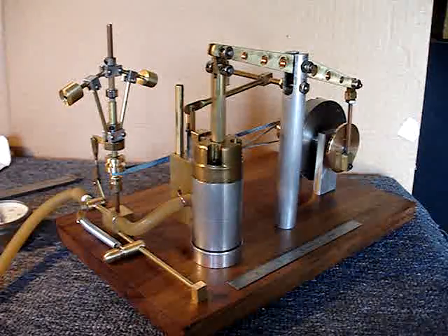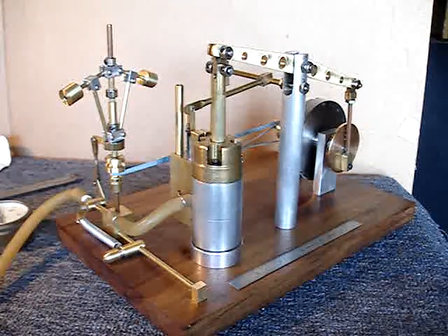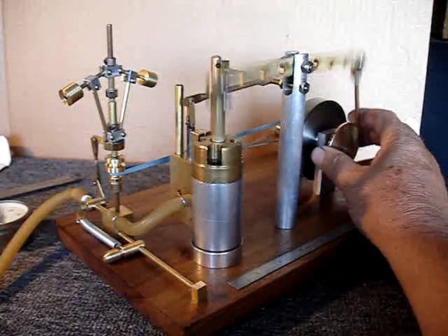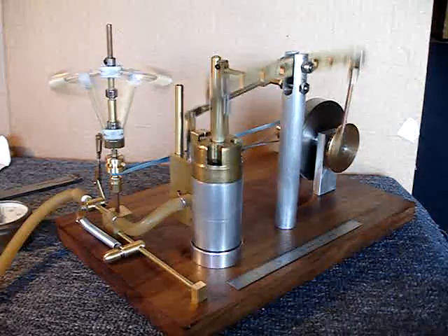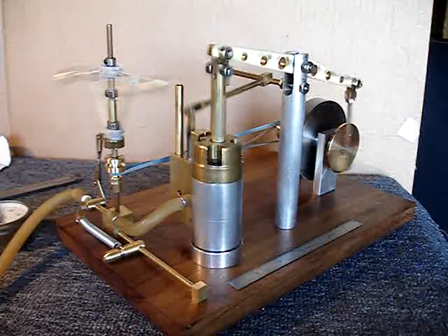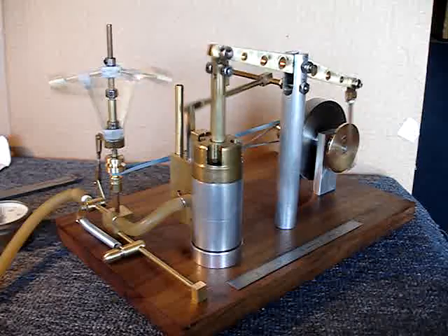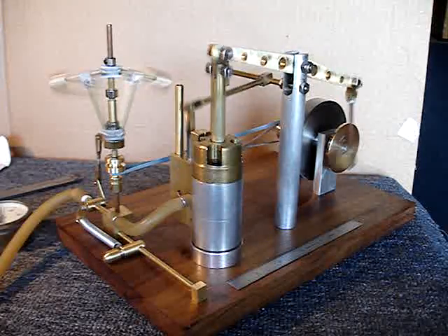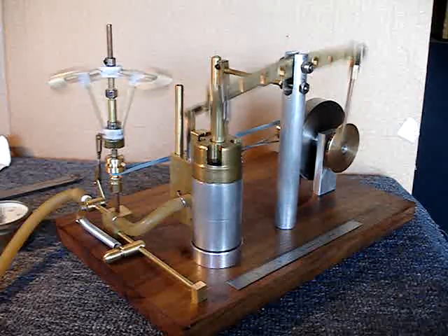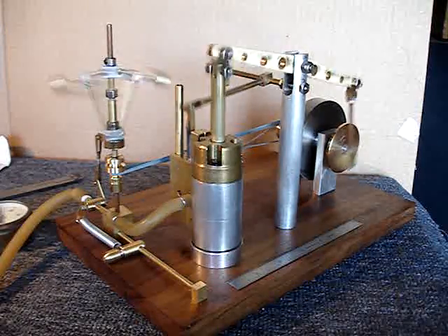Let's see if we can get through this — take one. This is the beam steam with no steam; we're running on air. It has a governor that actually works — the old James Watt fly ball governor. I thought the reciprocating motion of the beam was a very cool thing, so rather than a more common engine, the beam was the choice.